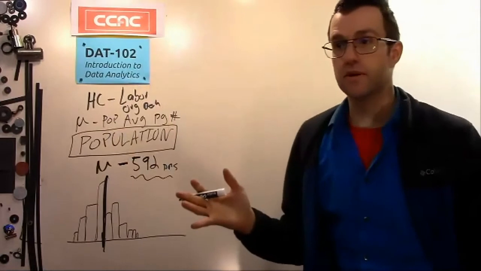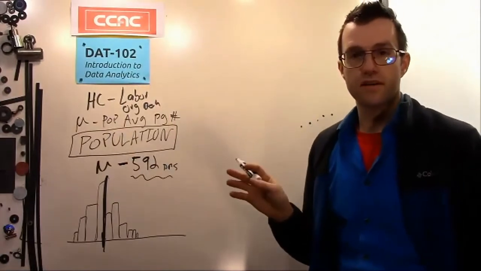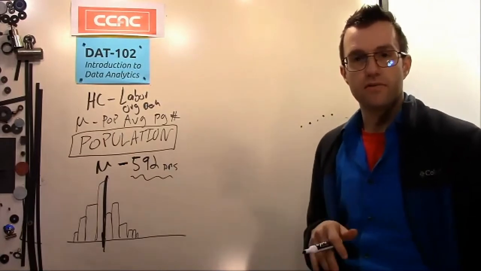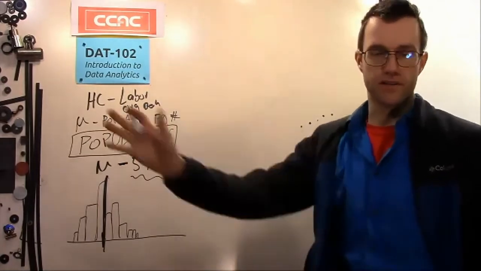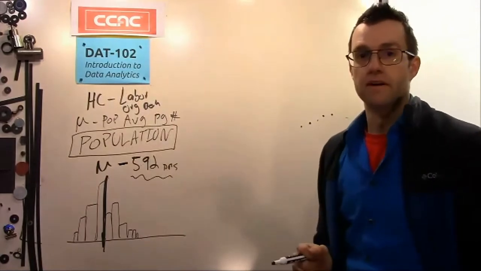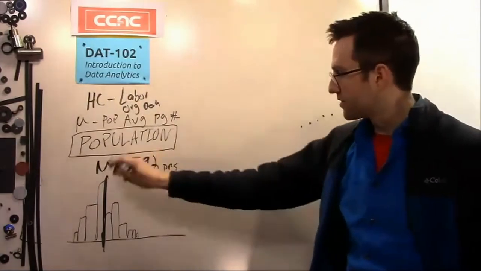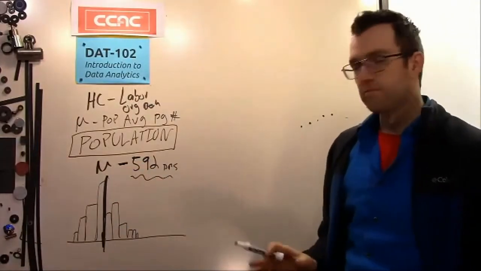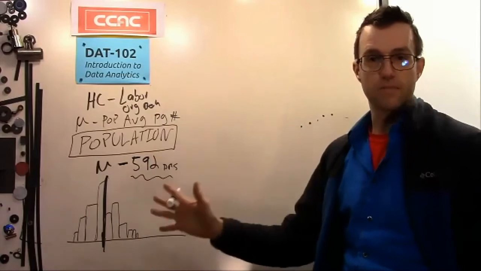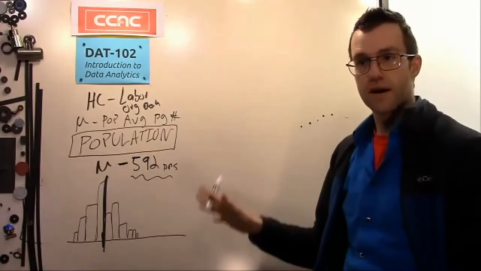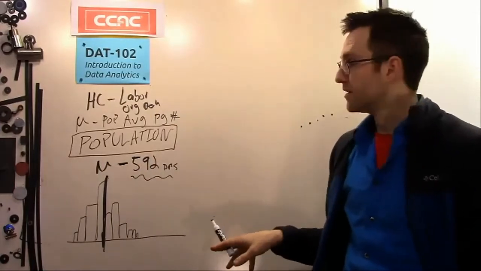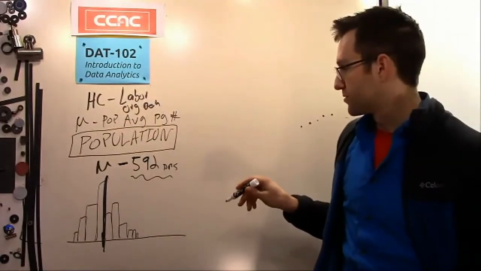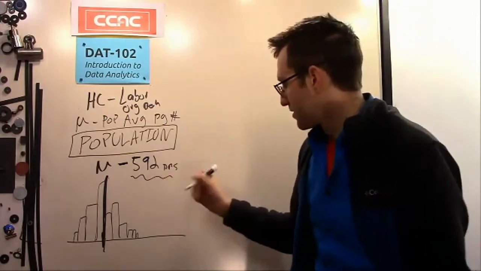And remember, this could be something like, what is the average level of white blood cell count in a population in California? So it could be any quantitative value of which knowing the center would be useful. And then most notably, we will be comparing the center of two different samples of two different populations, HC and then whatever other prefix you chose. So this is mu.